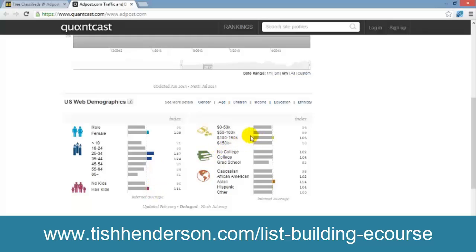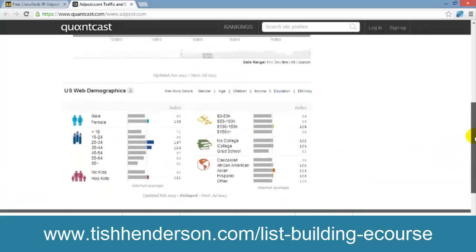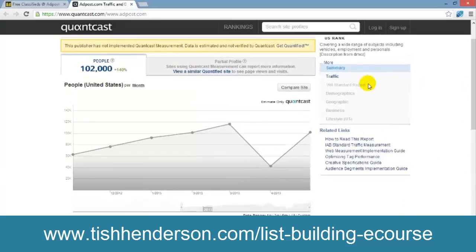Here's where Quantcast differs. They give you some income information, so 100,000 to 150,000. So does your product warrant the high income folks? Maybe you need to target high income folks. This will be great information for you. Basically some college, and again it's saying Asian Hispanic is the most frequented visitors. So you can kind of gauge your product. If it makes sense that that would be the most frequented classification of visitors, then sure, go with that. But if it doesn't make sense, just use it as a gauge and something to give you some additional information.